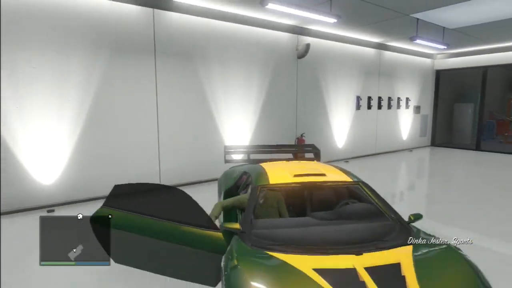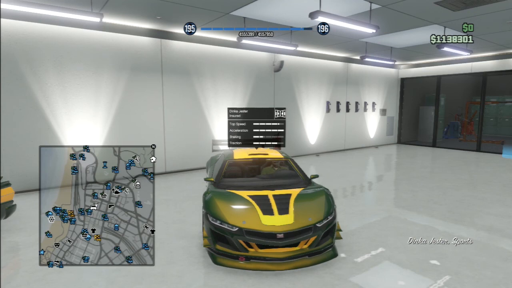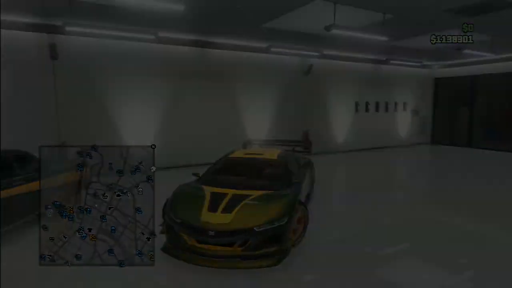Going down the list one by one, number 1, I'd like to have $5 million in the bank. I've currently got $1.1 million, I'd like to get it to 5. I'm currently ranked 195, I'd like to get to 220. Number 3, I'd like to build up my skill again, why not? There's always room for improvement no matter how good you are. And number 4, recruit more crew members for my crew.